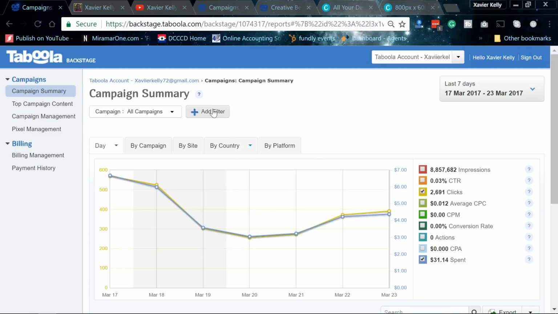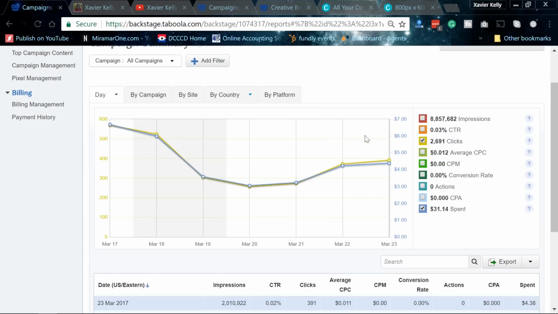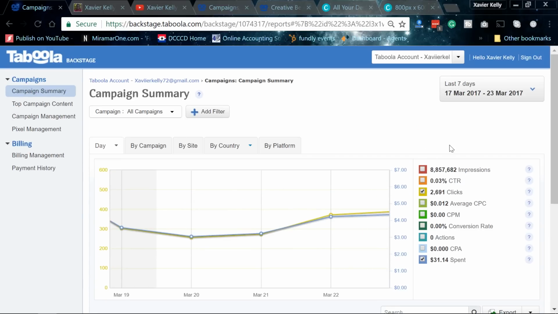As we get into the account and you log in, you can see this is my dashboard. I've just been playing around testing, and this is kind of what I got. Almost 9 million impressions, low click-through rate, but there's also 6 other items on the page for them to click onto. But you can see it's good as well. There are other items all over the page to do, and I've spent just about $31 over the last 7 days and got almost 3,000 clicks.